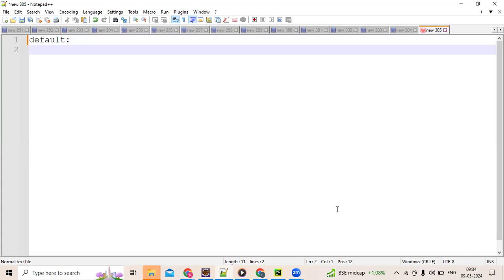Sumant, do you have any idea what is a default method? Previously, interfaces only had abstract methods, right?